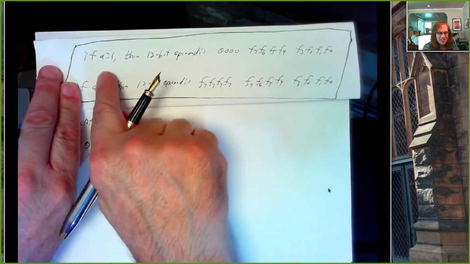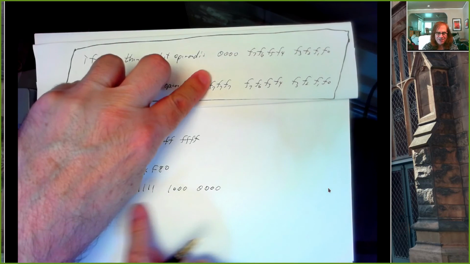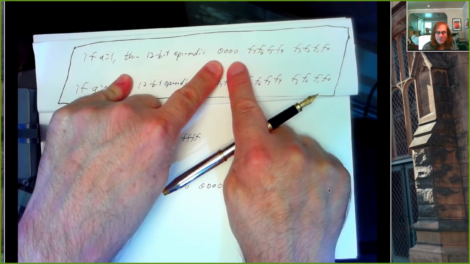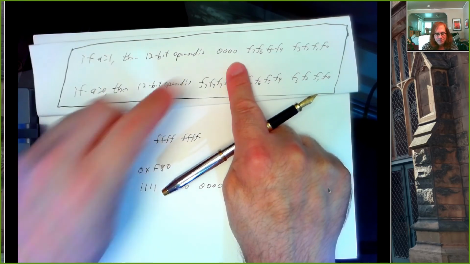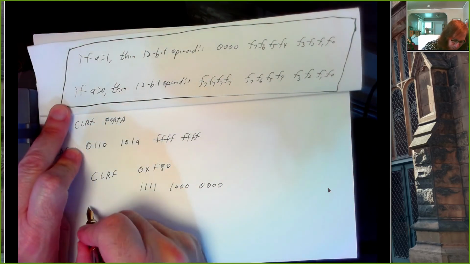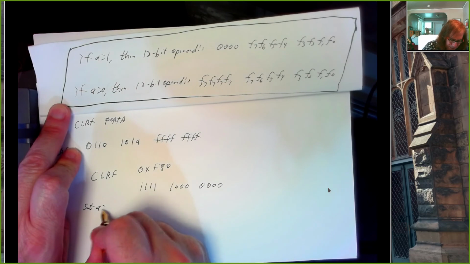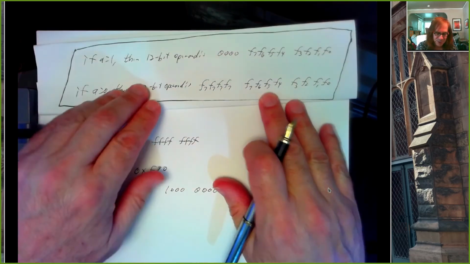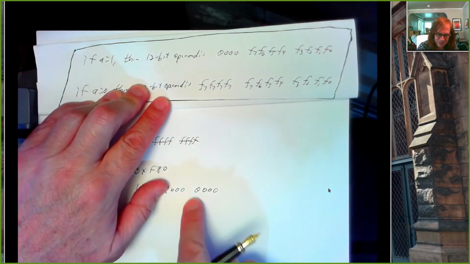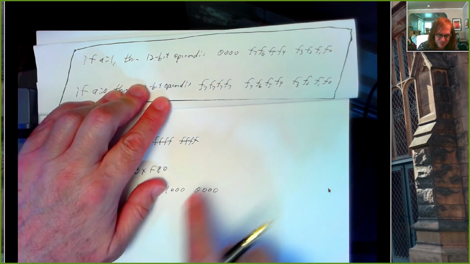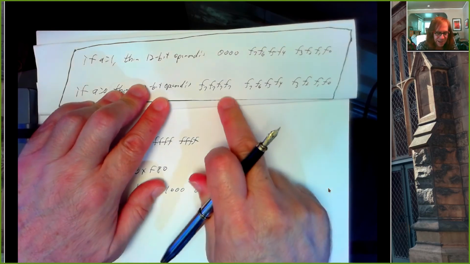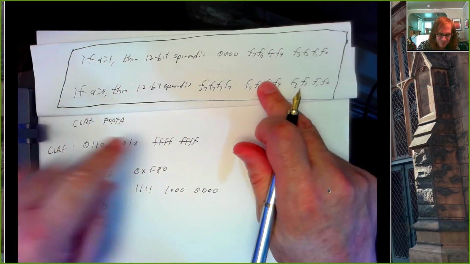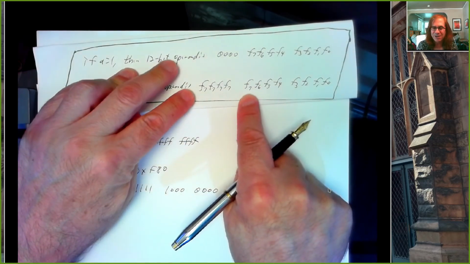Well, if we set the access bit to 1, we cannot specify this address. If we set the access bit to 1, these upper 4 bits are going to be zeros. So what we want to do is set the access bit equal to 1, and we know we want these bits to be 0, 0, 0, 0, and these bits to be 1, 0, 0, 0. And if the access bit is 0, then these bits will be the same as whatever F7 is.